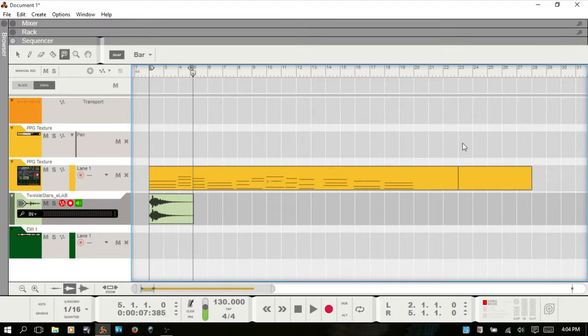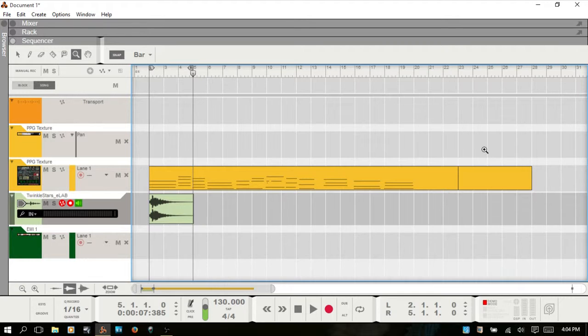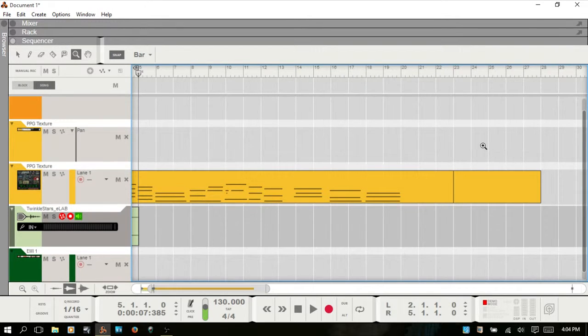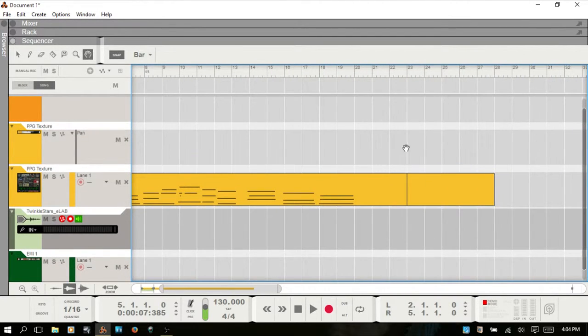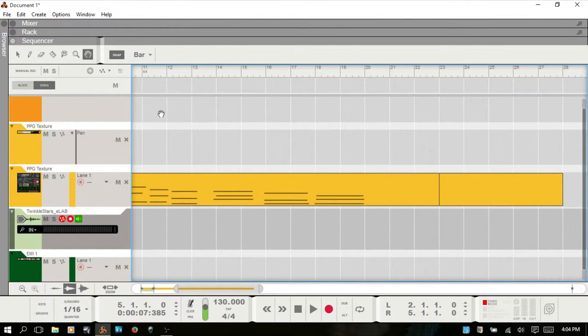T for mute, I hold down Alt, and you get the razor. Y for the magnifying, Alt will give you the hand tool. And U for the hand tool, holding down Alt will give you the magnifying tool. Okay, just some very basic things, but they could be useful.